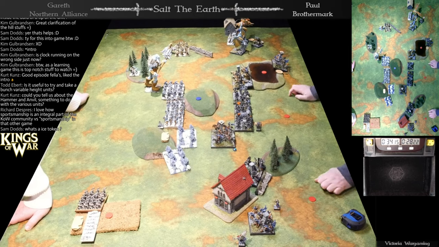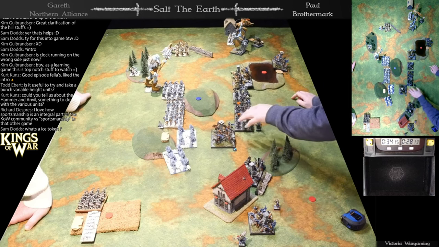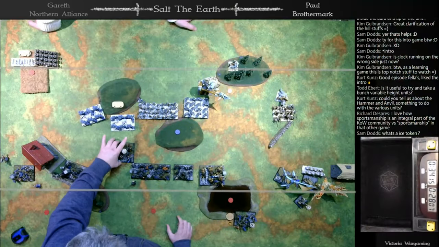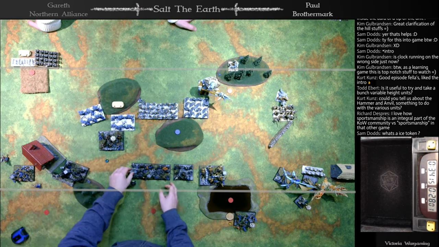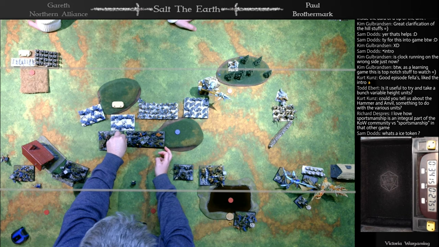Right. Okay, so I have another alternative. So what I'm going to do is charge these two units into this unit first. Okay, so this is going to be over here, like that. Probably about there. And then this unit over here, like that. Bingo. So my two units charging.